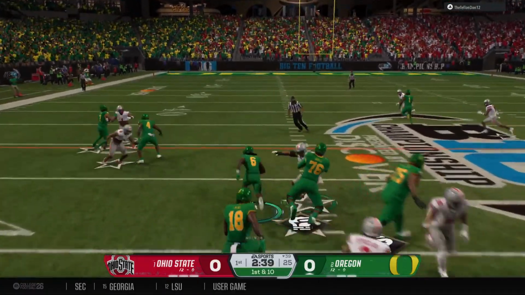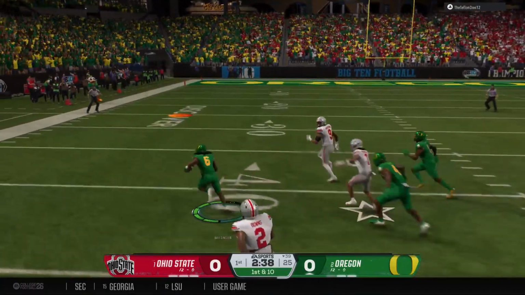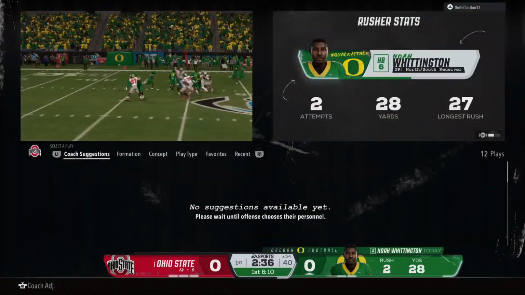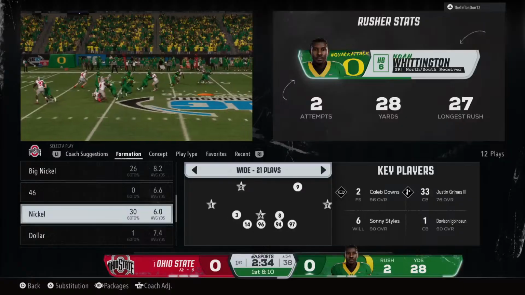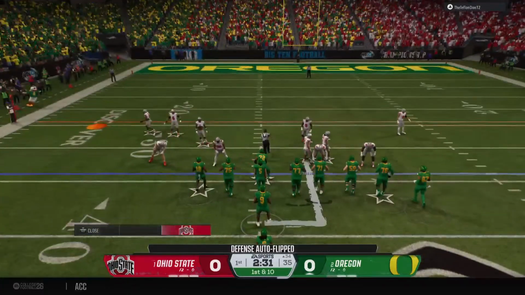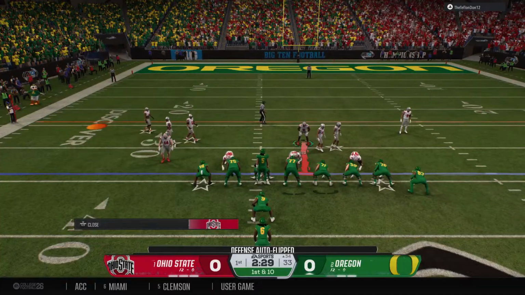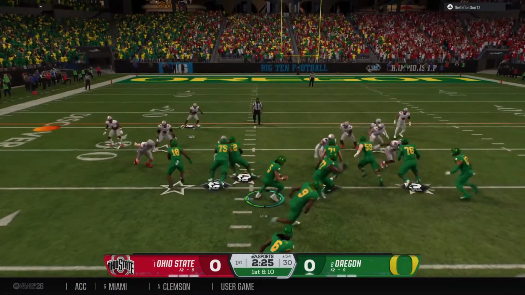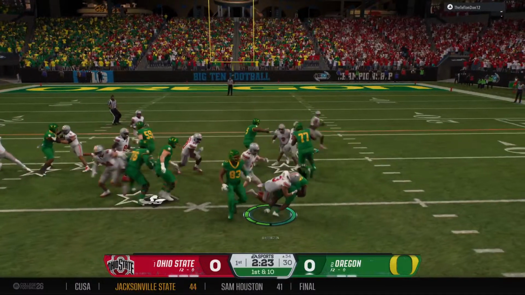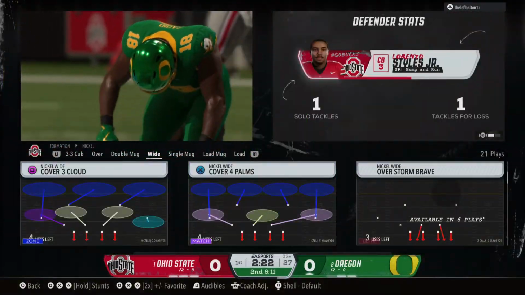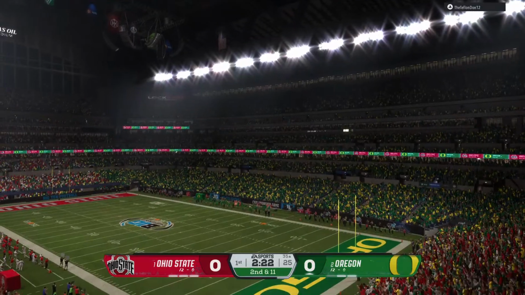Out of the shotgun, he hands it off. Breaking free at midfield. They make the tackle, but that's a great pickup on the ground. Big runs like this are just demoralizing for a defense. It's one thing to give up big plays over your head against the pass game. When teams can run the ball, pick up yards like this, it really affects the team's mental psyche and their confidence. And you'll start to see some missed tackles following a play like this.